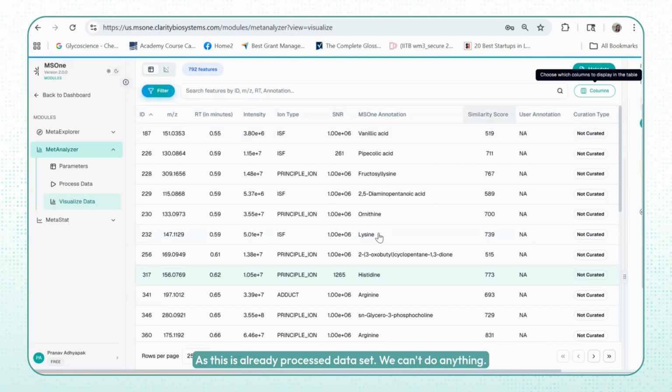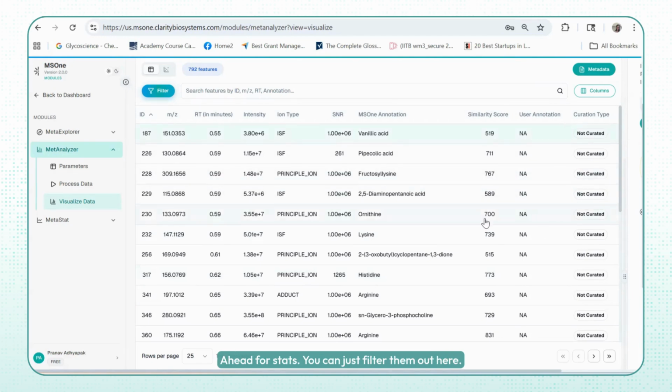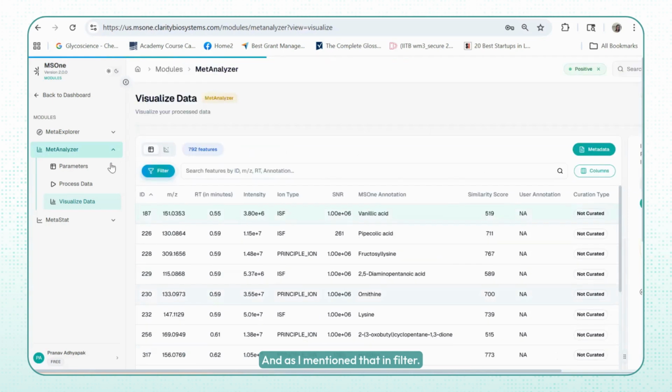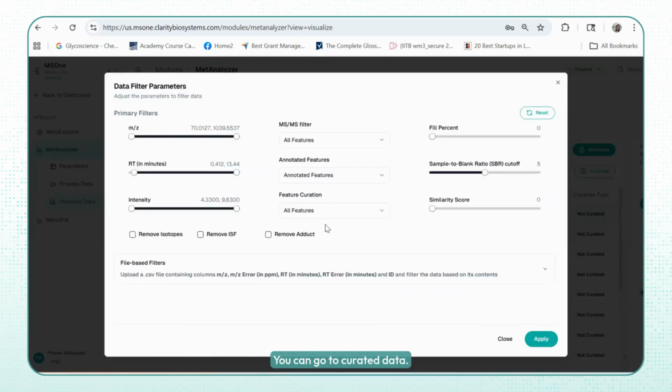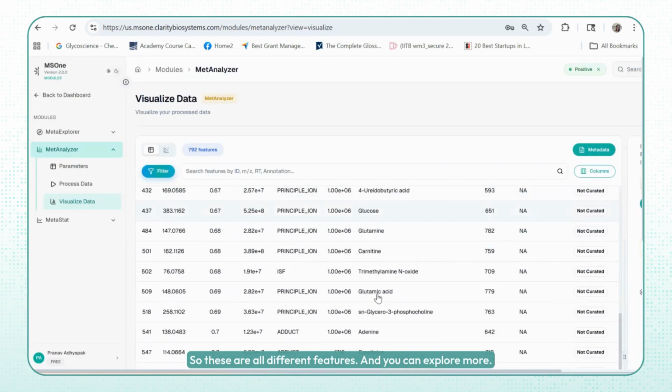As this is already a processed data set, we can't do anything. But when you are analyzing your own data, you can click here and you will see three different options: curated, non-curated, and rejected. If you want to take all the curated data ahead for stats, you can filter them out here. As I mentioned, in the filter you can go to curated data, take all these curated data and go ahead with stats. So these are all different features and you can explore more.